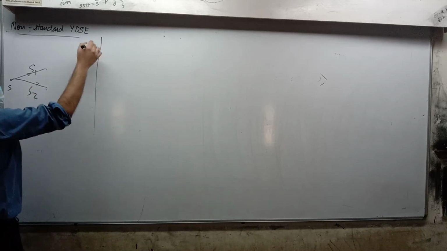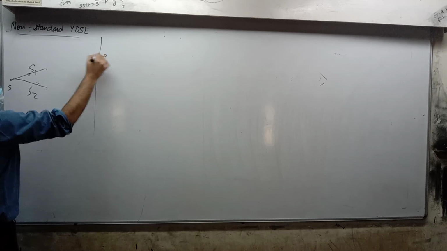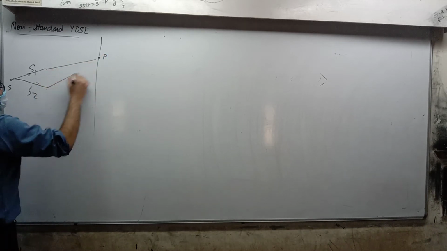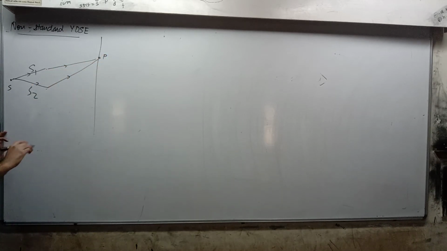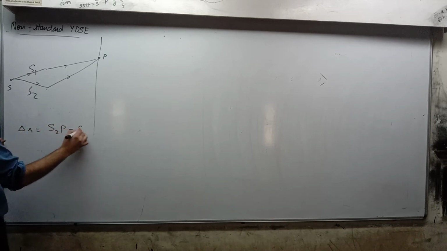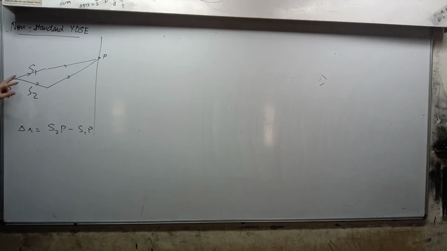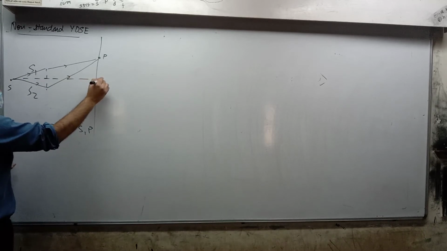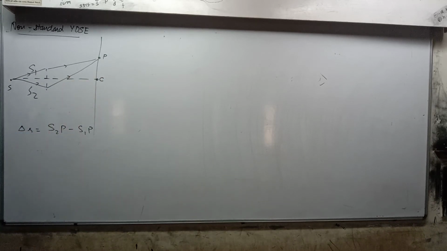Over here on the screen, suppose you think of this point P. It goes from here to here, and from here to here. So we say that the path difference delta R is equal to S2P minus S1P. Why didn't we count these two? Because they are equal, because the source is on the perpendicular bisector. So exactly opposite to that we get C. See, that is the center, the zeroth fringe. We should really call it the zeroth fringe. Do you remember the zeroth fringe? So this is standard.